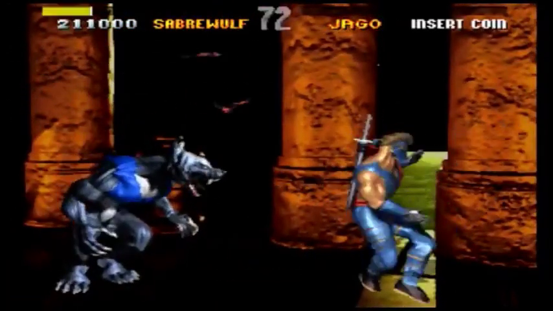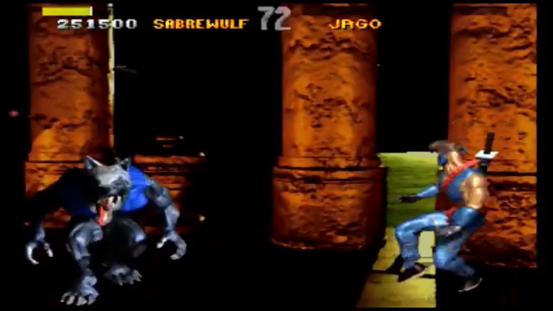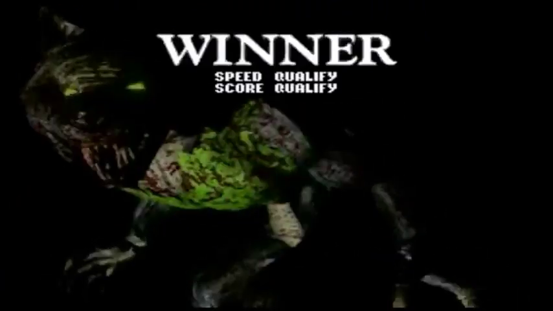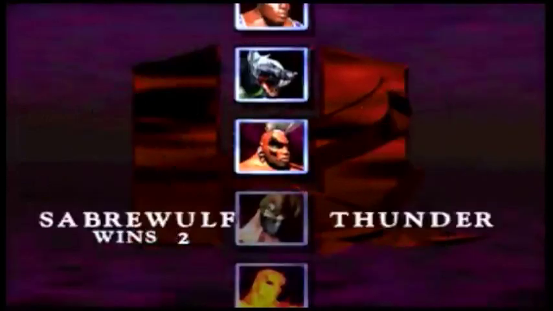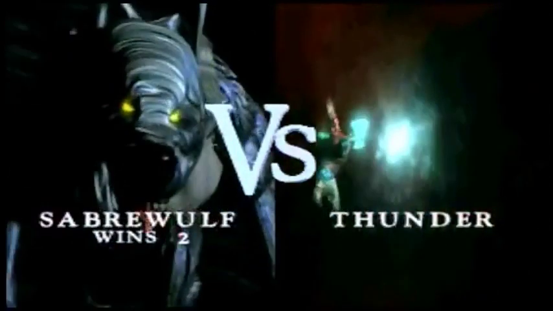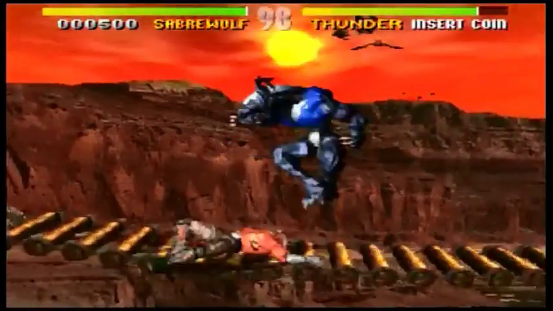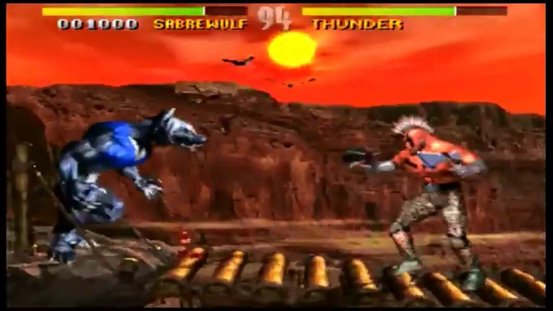Oh, this is the humiliation move. Check this out. Another one easy to remember: forward, forward, forward, plus weak punch for Saberwolf. But anyways, I borrowed Killer Instinct Gold from my friend, and I did play it, and it just wasn't as fun. It just wasn't as groundbreaking as the first one, and the characters were not as likable.